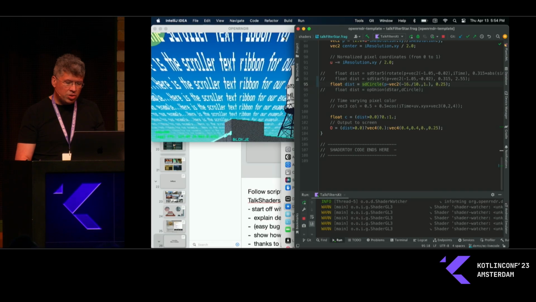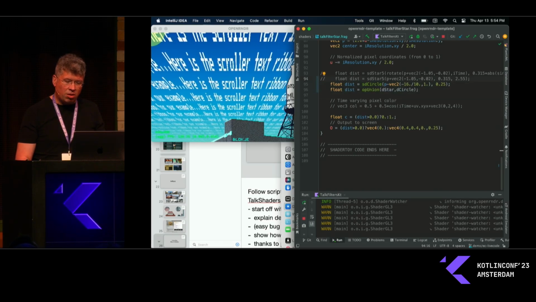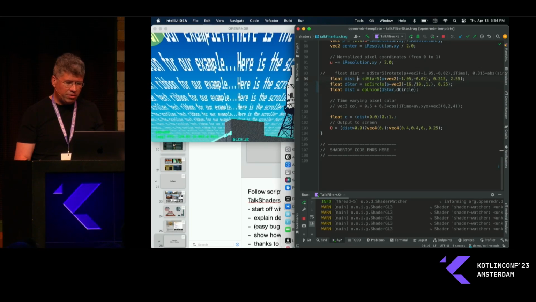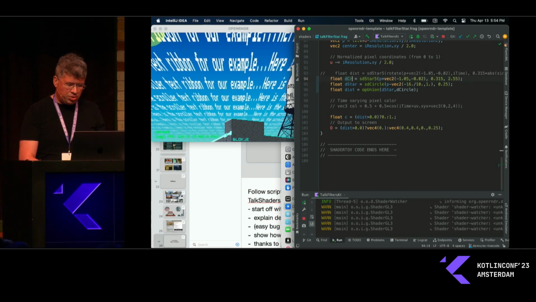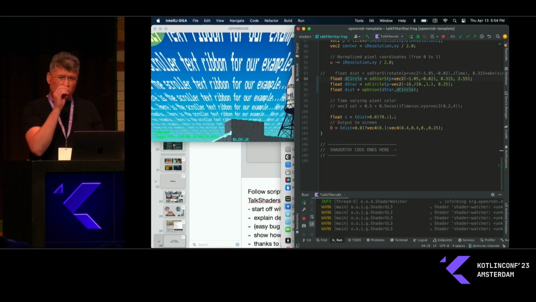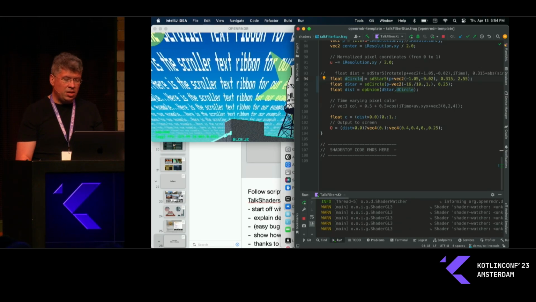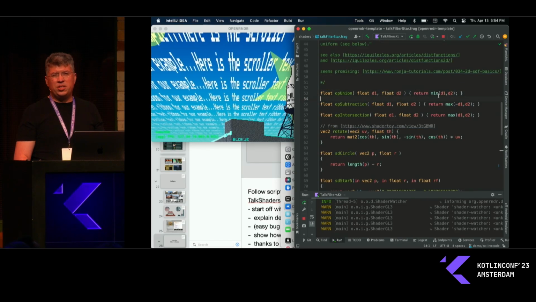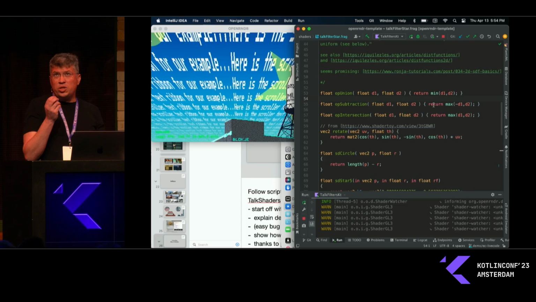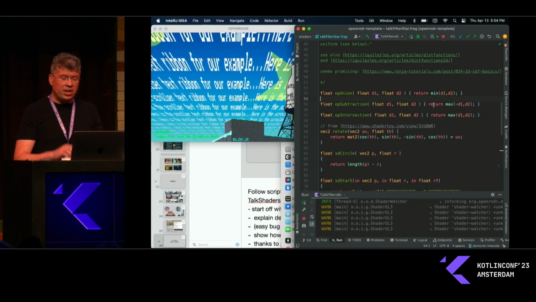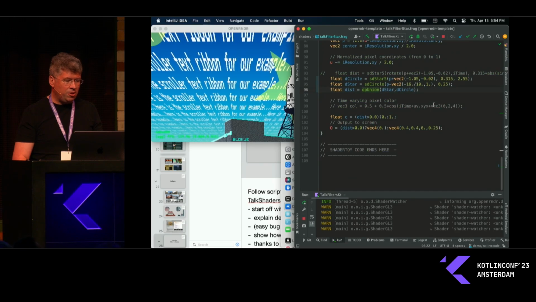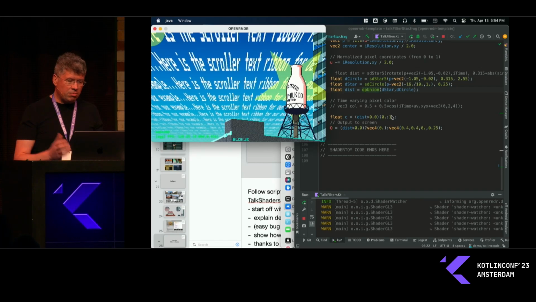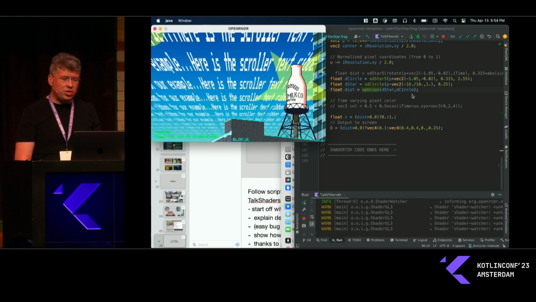Things that you can do when you start messing around with these things. If you want to have both a star and a circle, what can you do? Well, you can create a star and a circle and measure the distance that one given point is from both things. And then you do a union method, which is effectively saying which one is the smaller. So which thing am I the closest to? Am I inside or outside of it? And if so, I will be yellow. That's the idea. So in this case, you can see that I have both shapes on screen, and that same function basically looks at both shapes. So you can start doing very fancy manipulations that way.